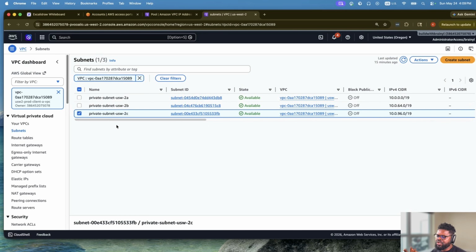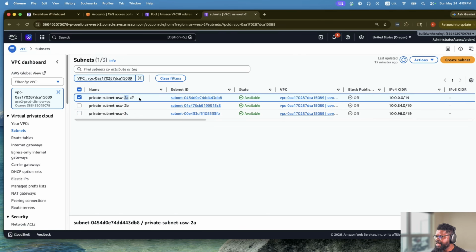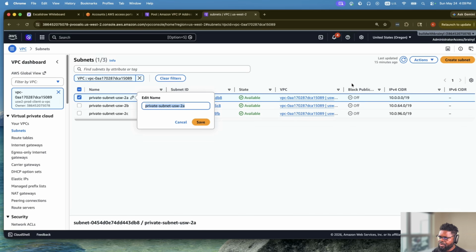So we're going to be creating 3 more subnets. And the naming is going to be, I'm just going to copy this name somewhere. Let me just open somewhere where it is easy for me to write it. So I'm just going to paste, I think I'm going to call it public subnets US West 2A, okay?